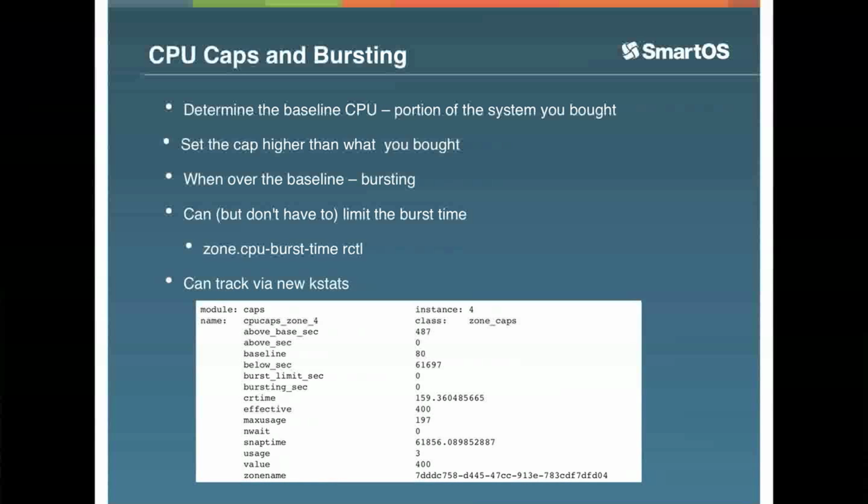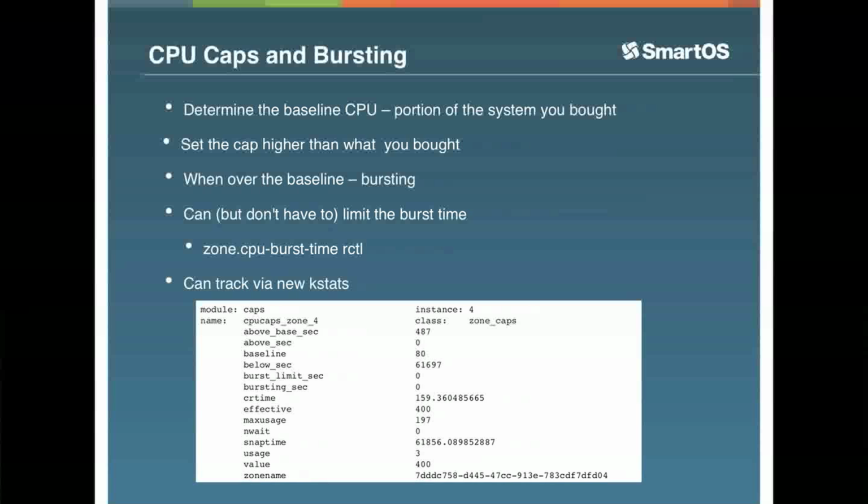So the way this works is we have an rctl that you can set on the system that essentially defines what your baseline CPU is. This is how much of the box you actually bought as a customer, assuming the box was completely provisioned out. Then when you're over that baseline CPU, you're in a bursting mode. And when you hit your cap, then you just can't use any more CPU until you degrade below your cap again. So the idea is that you can, on demand and instantly, get more CPU than you really paid for, as long as the CPU is available.